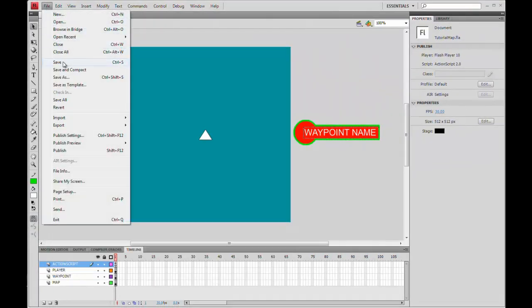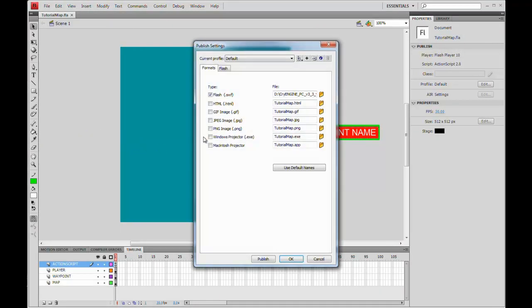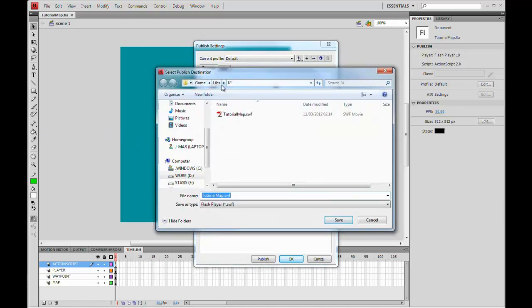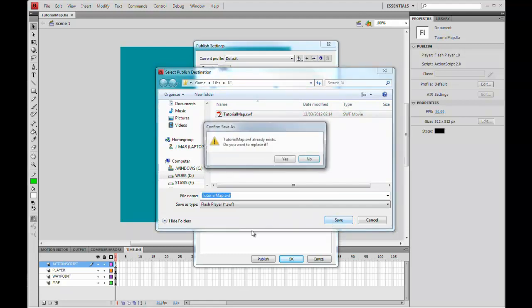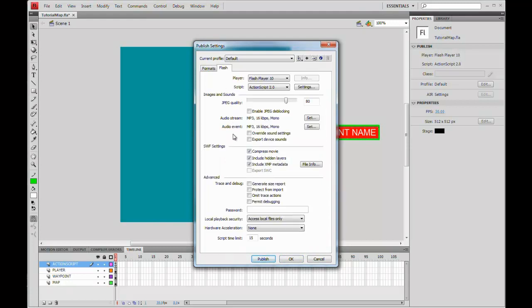We can save this and we can publish it, or we actually need to go to publish settings and make sure it's in the right place, so Flash, game libs, UI, and we'll call it tutorial map. Yeah, we'll replace that and we'll publish it again. You can actually look at some of the settings as well.